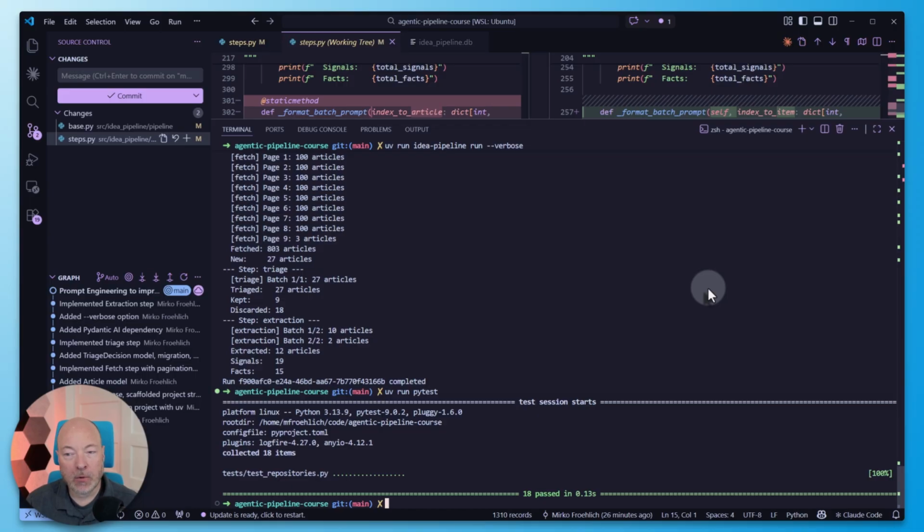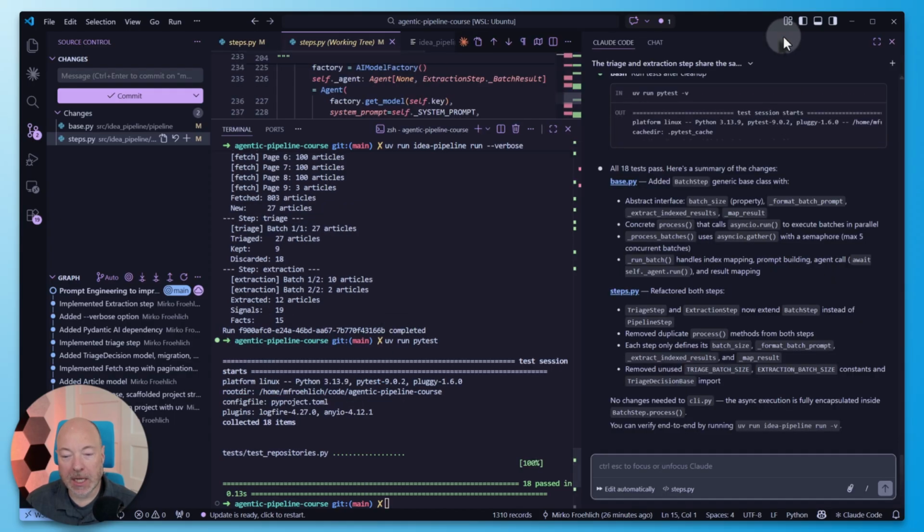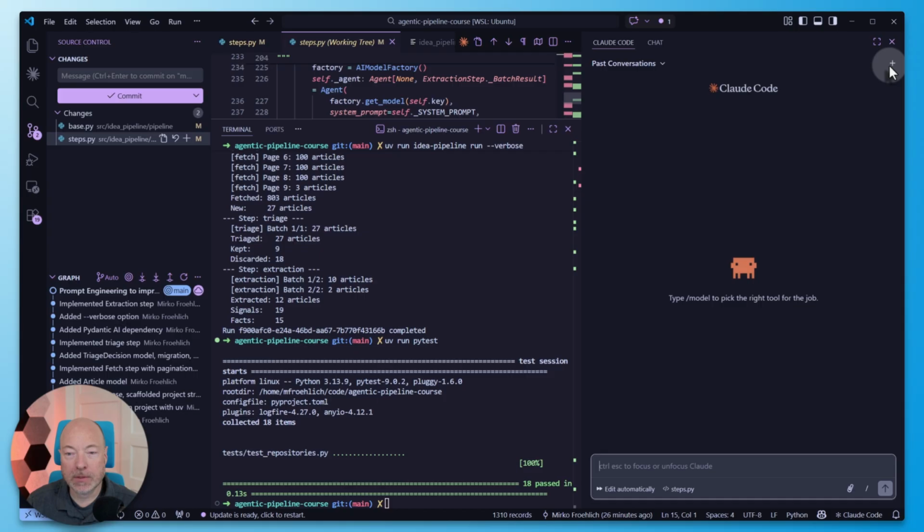Now, I'm wondering, one thing we could do is just delete a bunch of those article insights from the database, and then it should be able to pick them up again this time. So if I wanted to, I could whip up a SQL query by myself and delete the last couple hundred article insights maybe. But just so we can demonstrate another use case for Cloud Code, let's start a fresh conversation. All right, so I'll ask it to write a SQL query that deletes the 200 most recent article insights from the database.